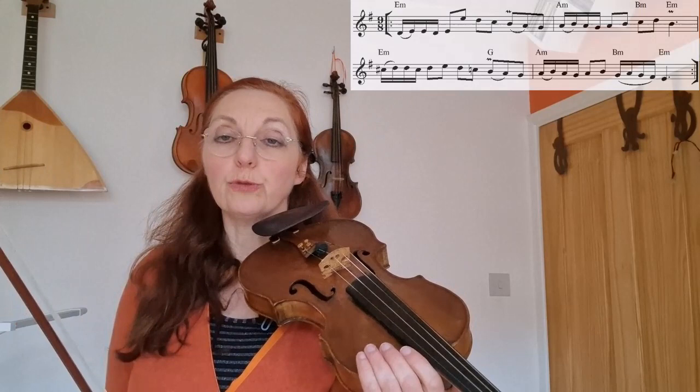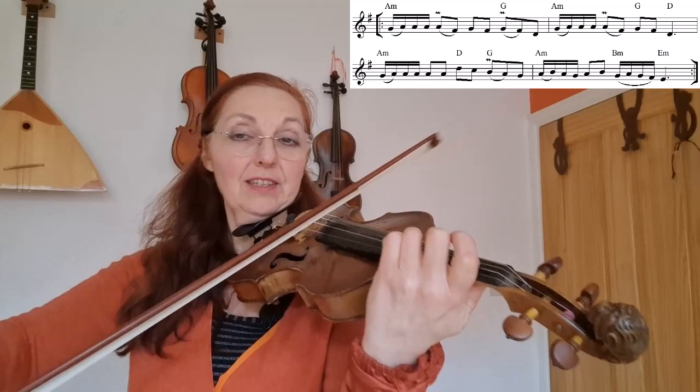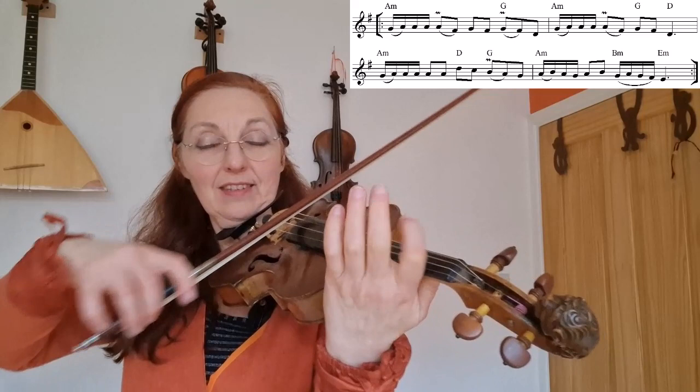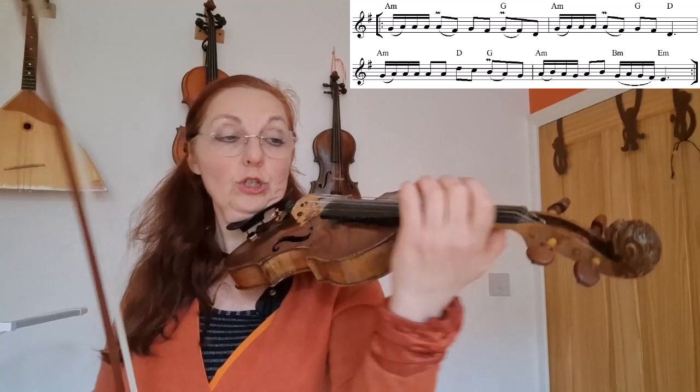Good. So that is our first section, the first two lines covered with repeat. The next section has almost the same phrasing. You have this note repetitions, but I don't do anything different with them. What we do have is some more intricate ornaments. So let's go step by step.